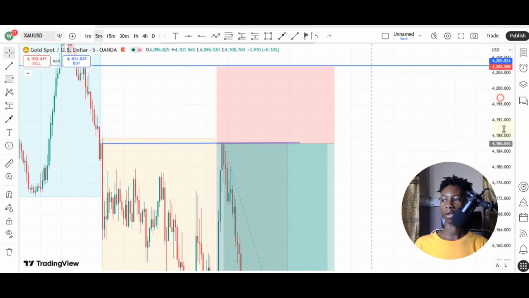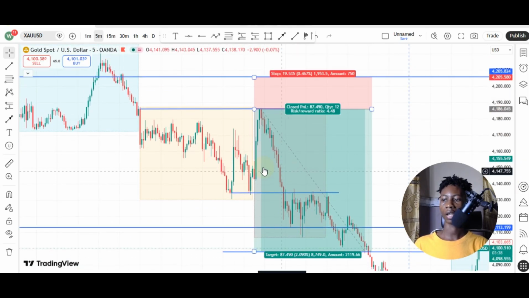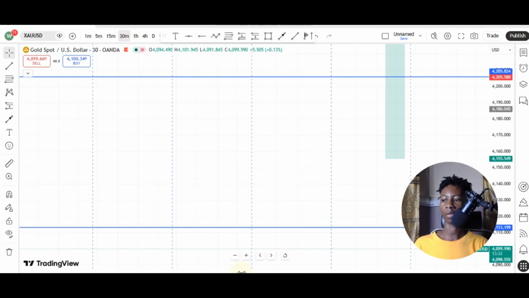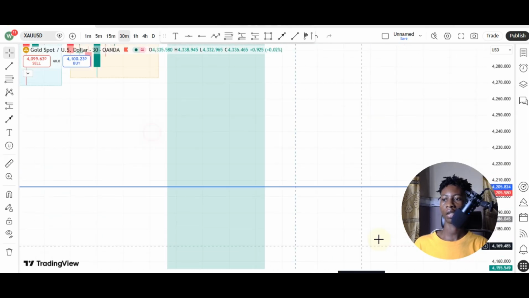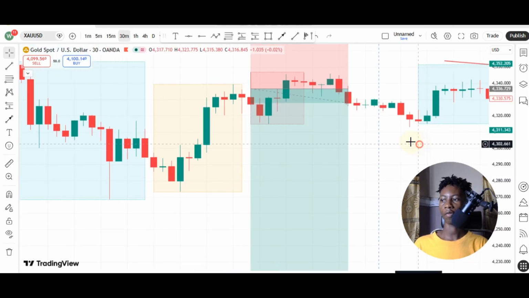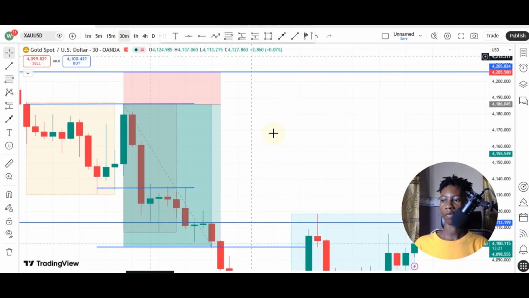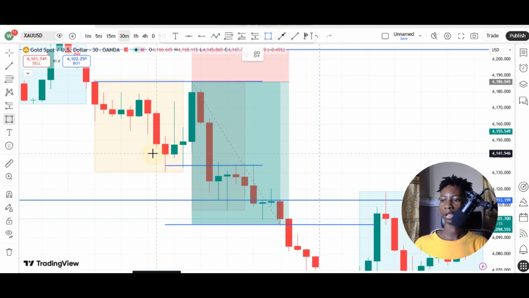So right here on the screen you can see this was the one I took yesterday and I was able to make some profit. It's still the same liquidity concept that I'm trading, but let me go over to the 30-minute time frame because that's what I usually use for my analysis. Right here on the 30-minute time frame, you can see there's a liquidity sitting at this particular low. So I will be marking it out so you guys will see everything in real time.